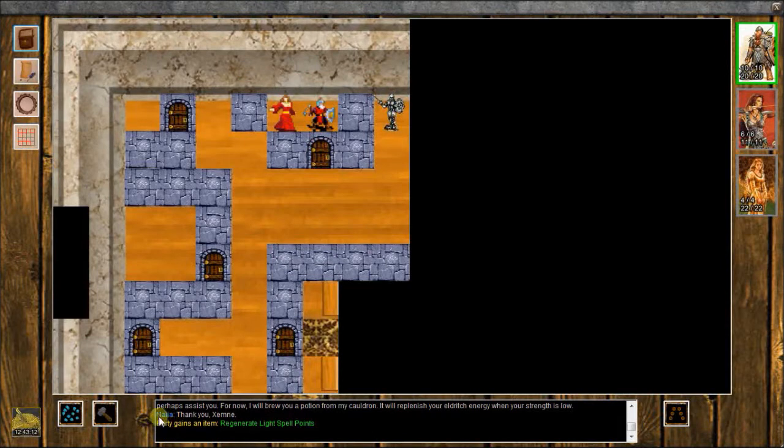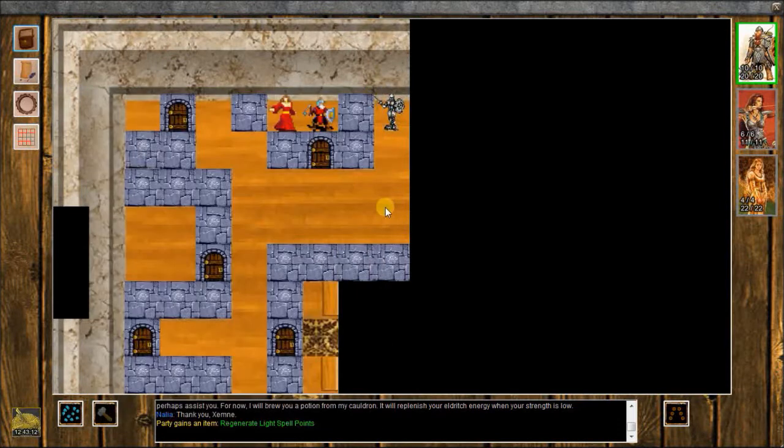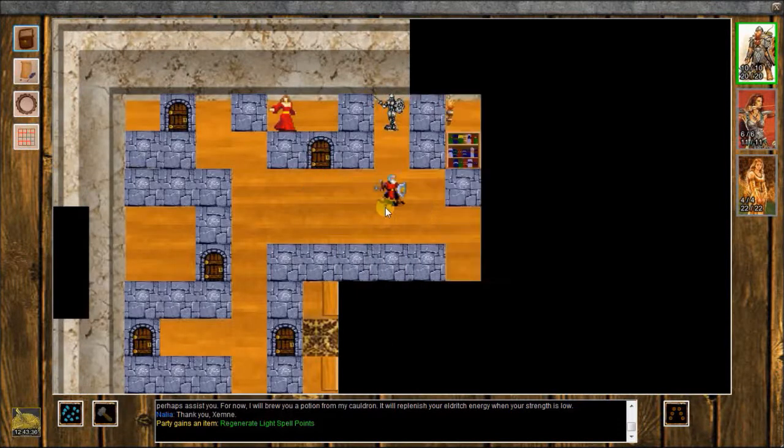So it says down here that the party gains an item, you regenerate light spell points. So we've got two of those. Alright. Let's do a quick save. Hitting the letter Q.